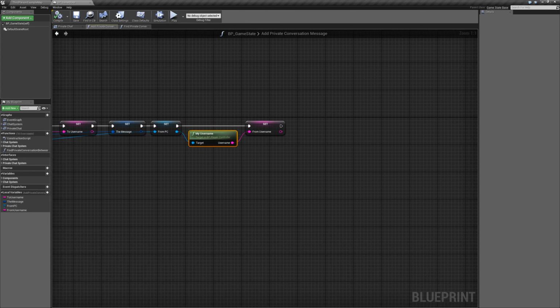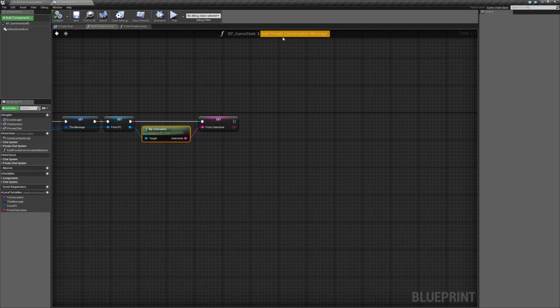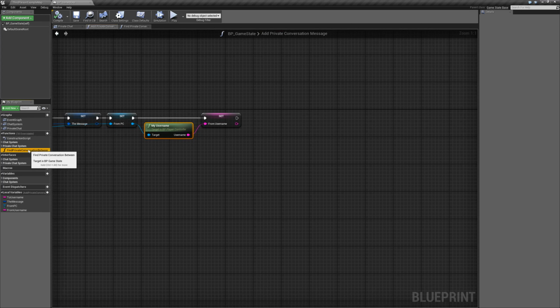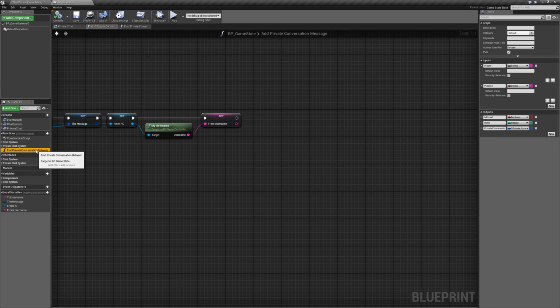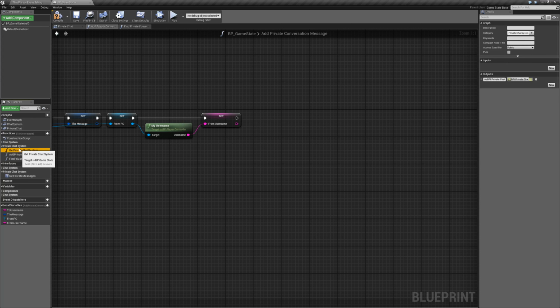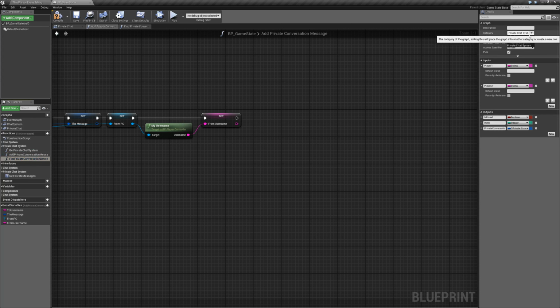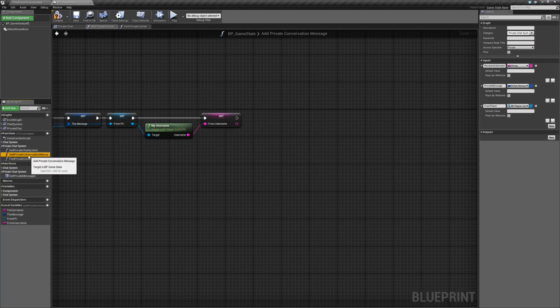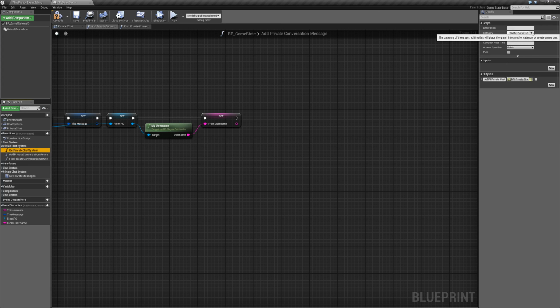Let's go back to the add private conversation message function, and select the find private conversation between. Assign it to the private, which one? This one? There we go. I think that's the right one. Hold on, let's figure out why there's multiple. Compile and save. Okay.